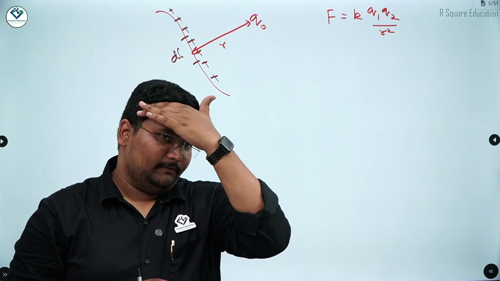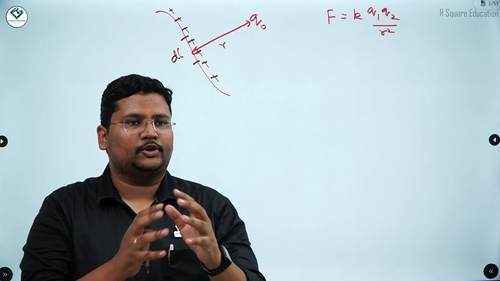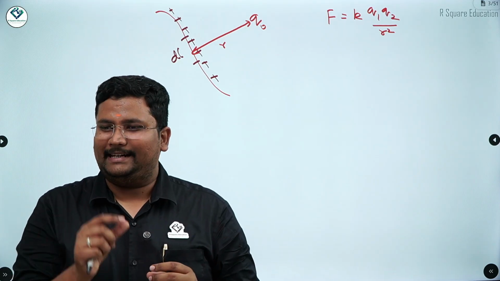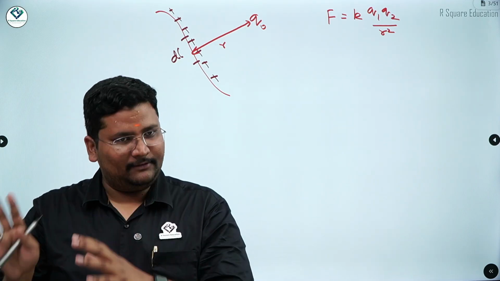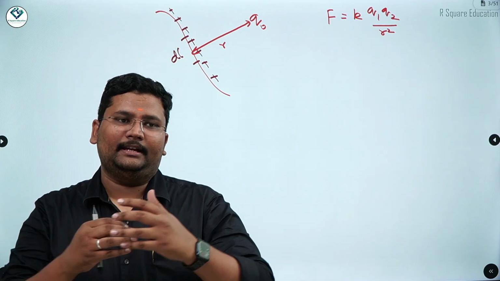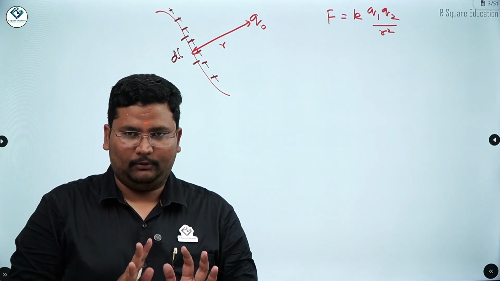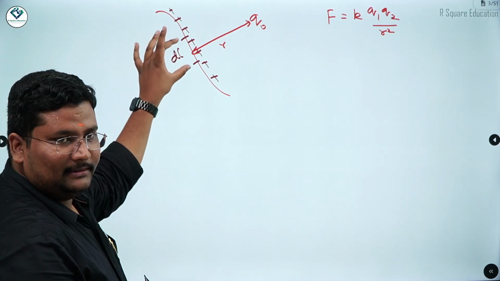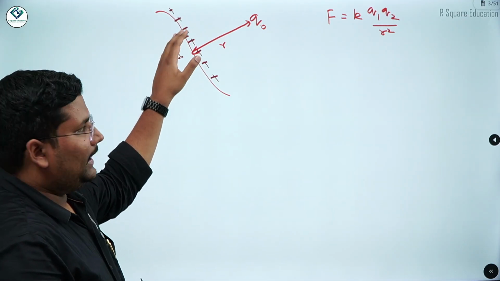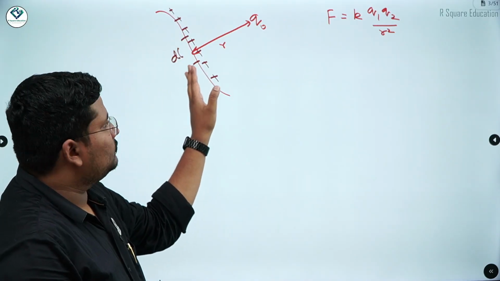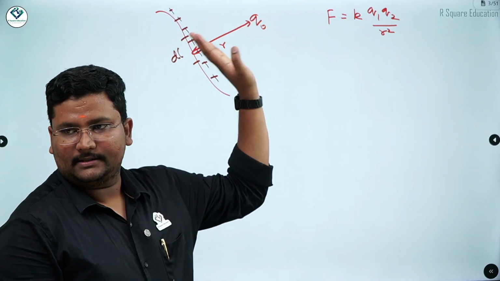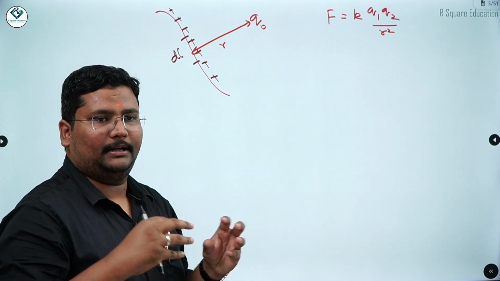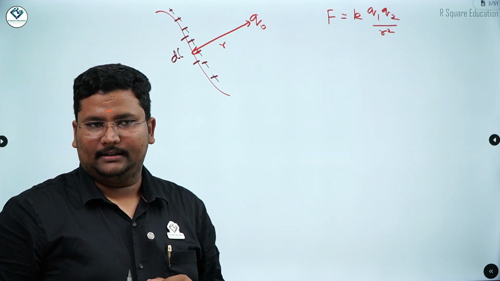Why am I doing this? Basically, when we have a continuous charge distribution or a very huge quantity of thing, what we do is take a small amount of thing and first evaluate what is coming out of this, and then we elaborate it by integrating it. The same here. For this small amount of length, the charges are deposited, and for that respective charges, what is going to be the force which is influenced by this charge? That we have to find out, and then we will elaborate it for the entire amount of charge density.